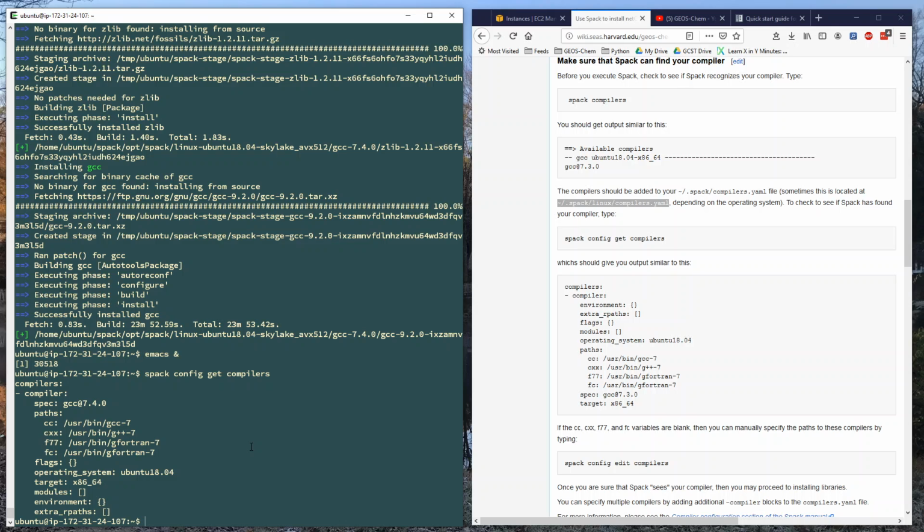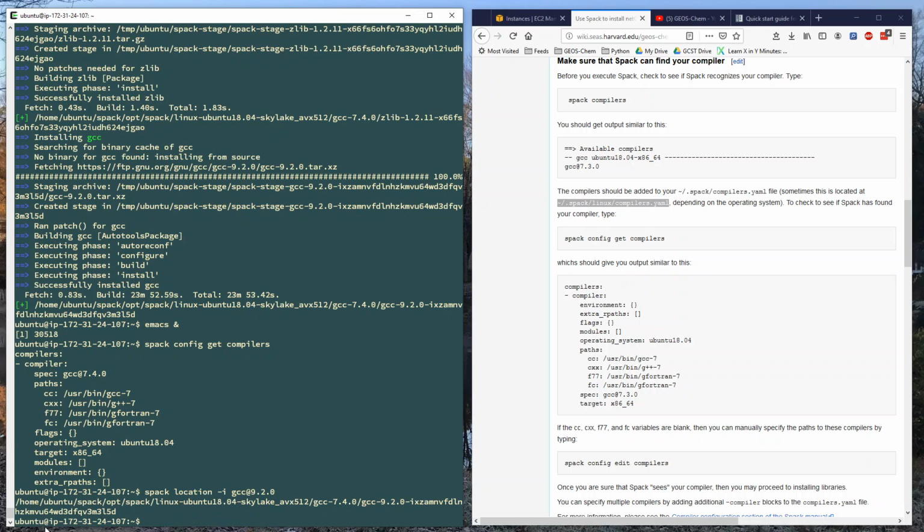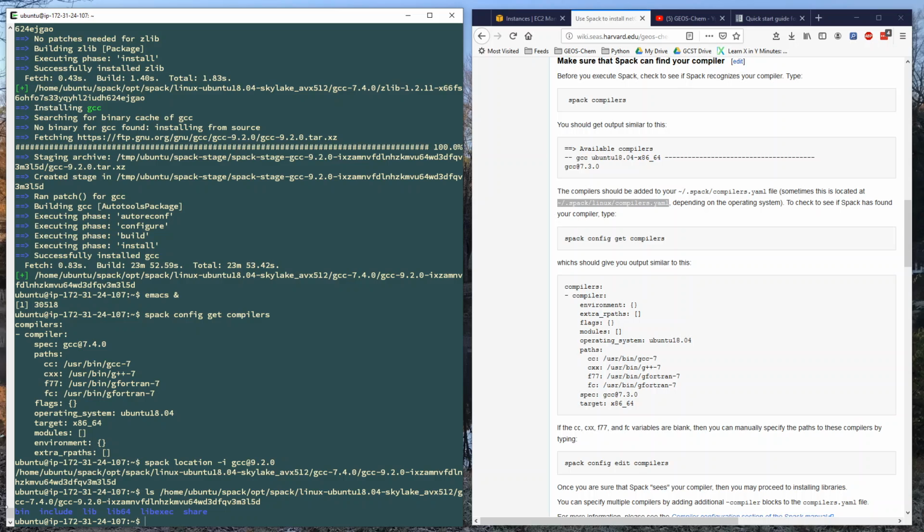So the quick way to find that out is to use the spack location command. So we can type spack location -i gcc@9.2.0, and that gives us this big long file path. So if we type ls with this big long file path, you can see there's a directory tree under here.